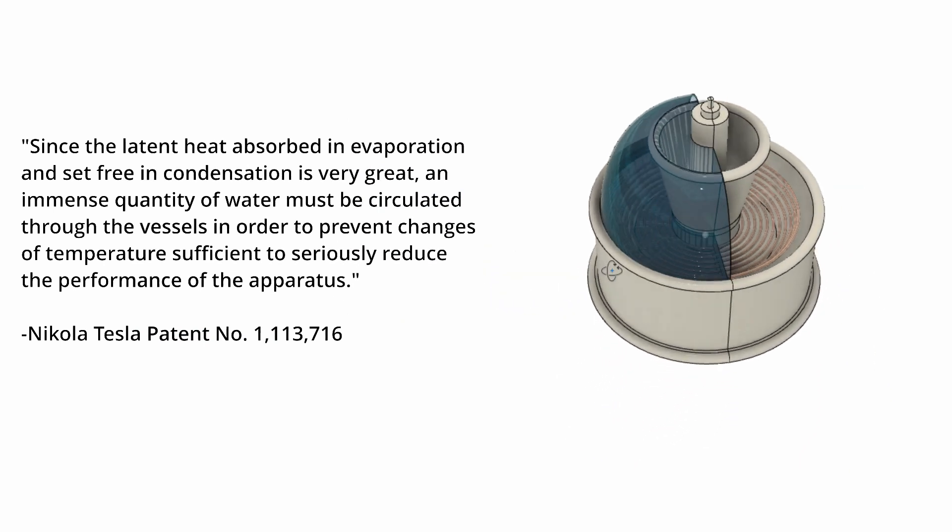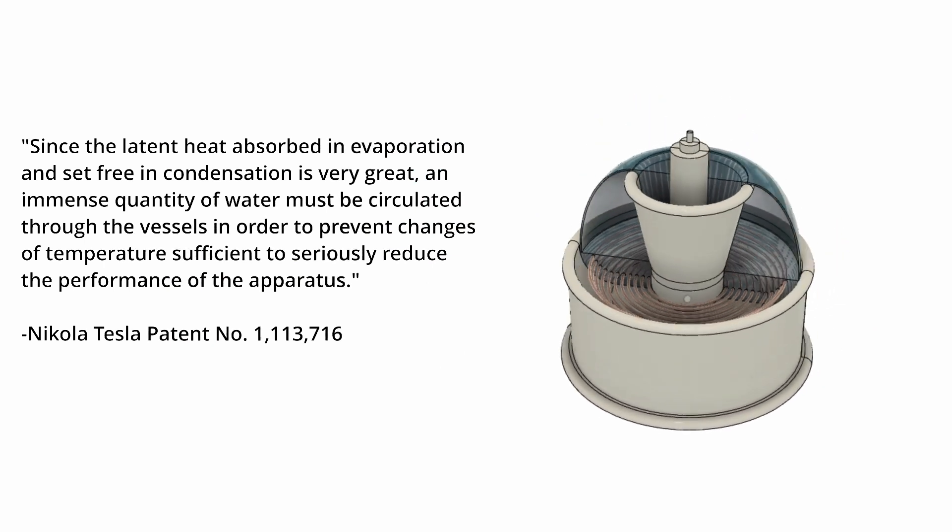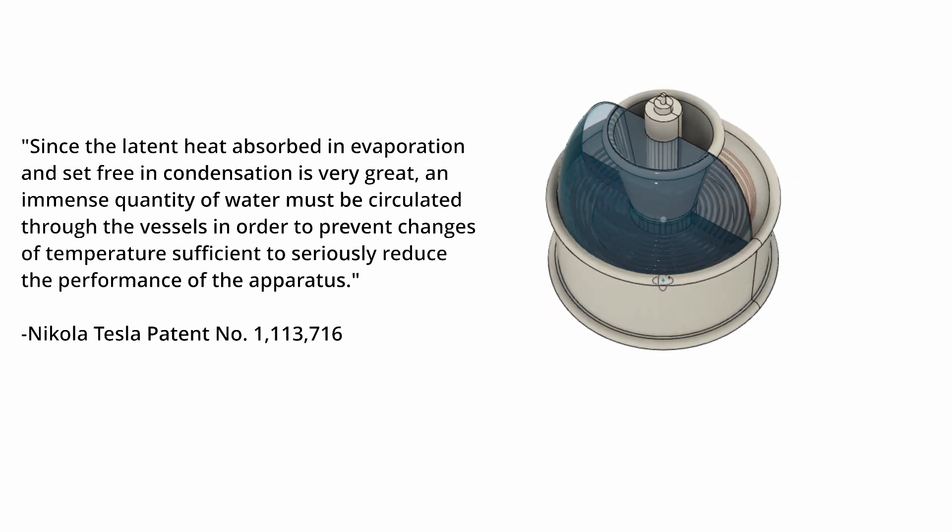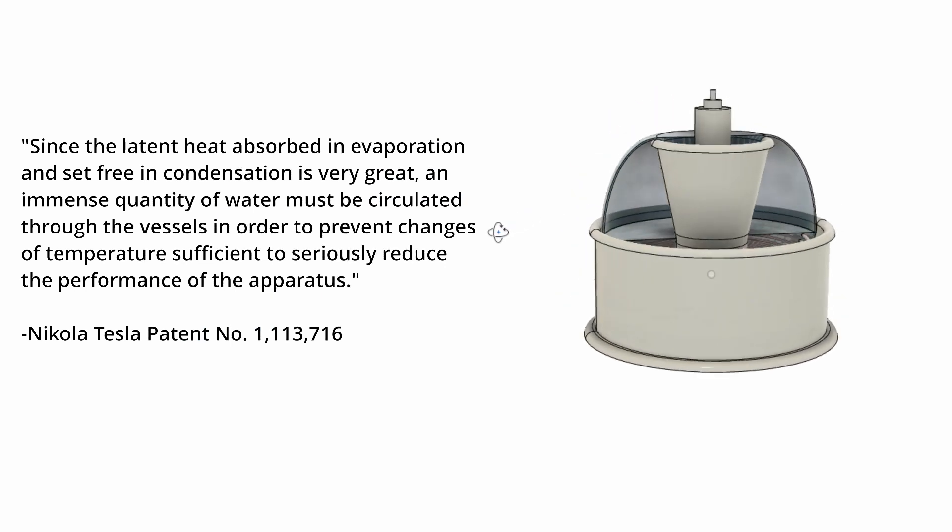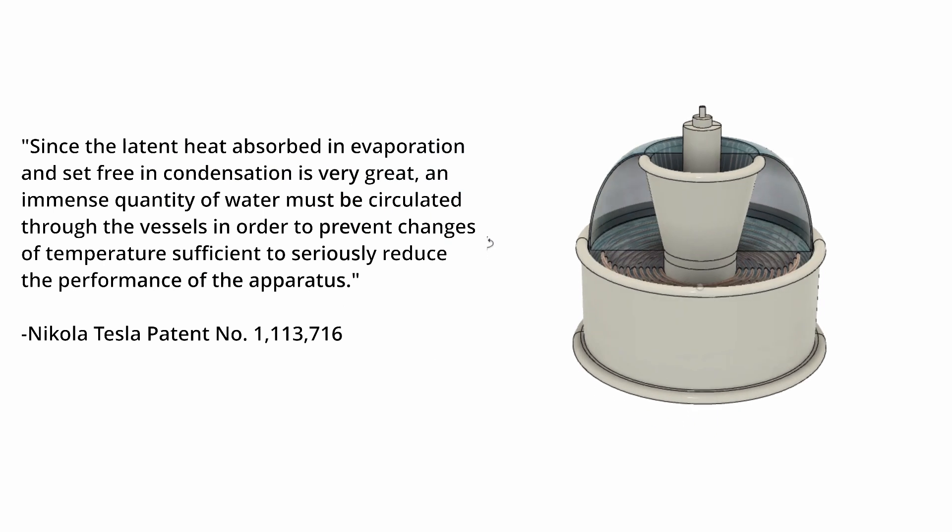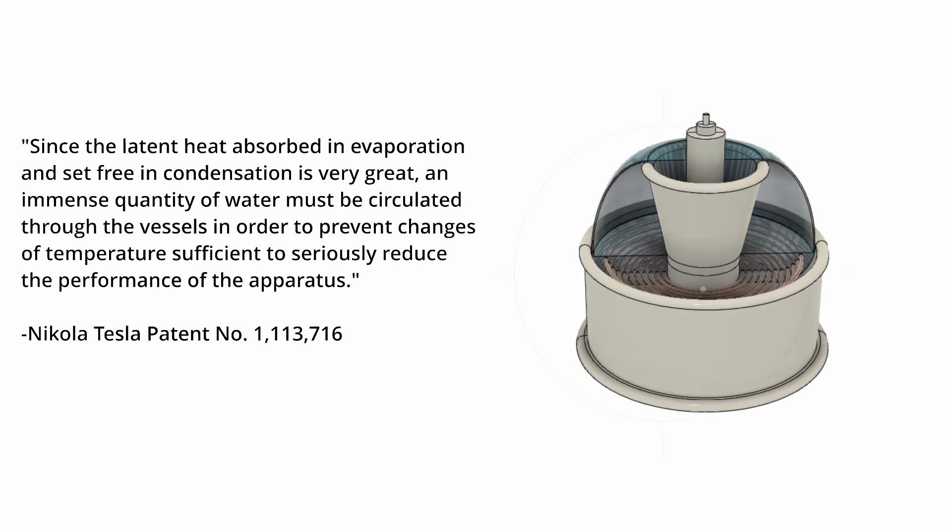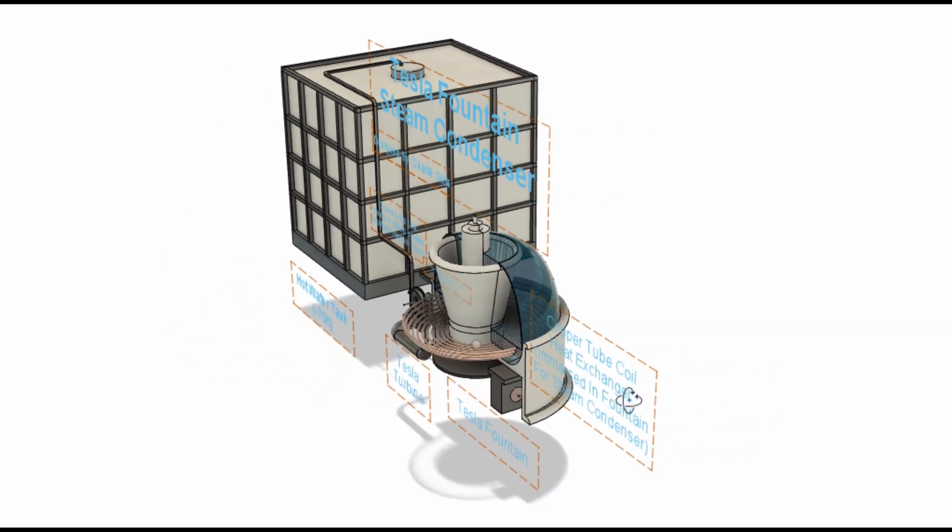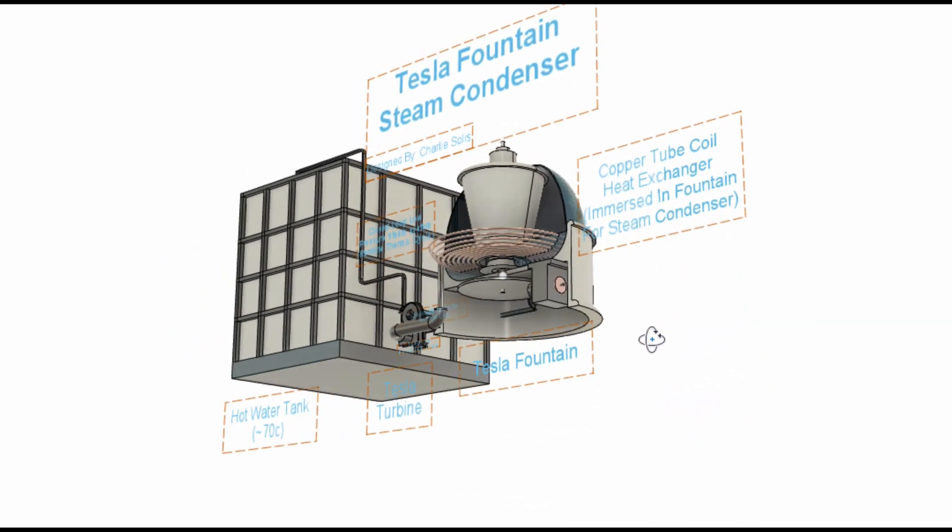It's extremely efficient at moving large volumes of water and exchanging heat with its surrounding medium, which I have shown Tesla explicitly explained when he wrote the patent. Therefore, I think it's extremely likely that Tesla designed this fountain with this exact purpose in mind, but was rather coy about giving up the more practicable use for this patent. I believe if these properties of the fountain were not a core purpose of it, he would not have stated it. If you disagree with me, let me know in the comments section.